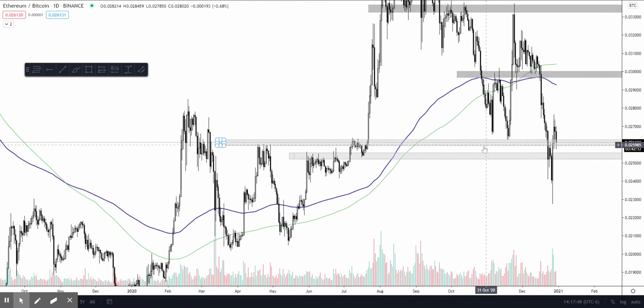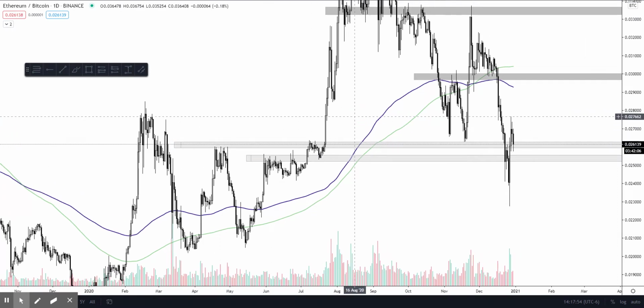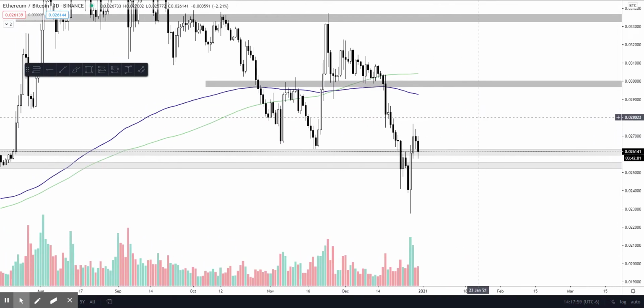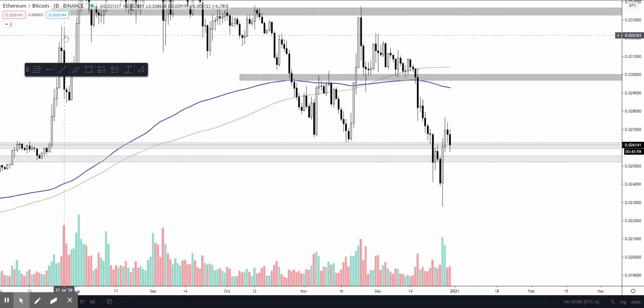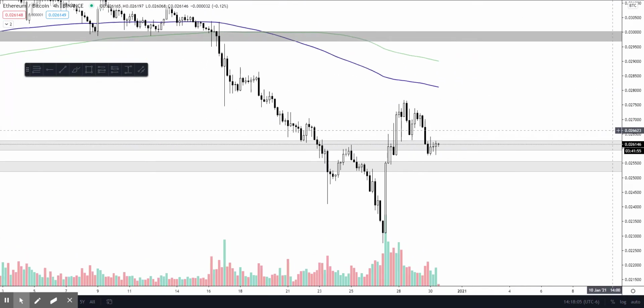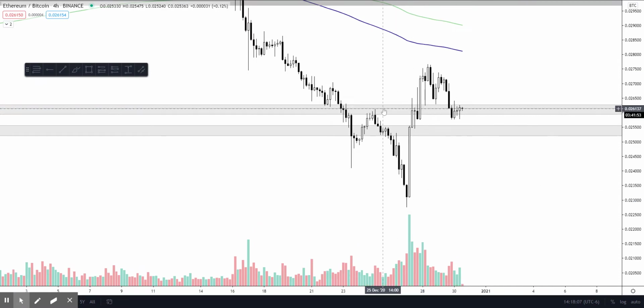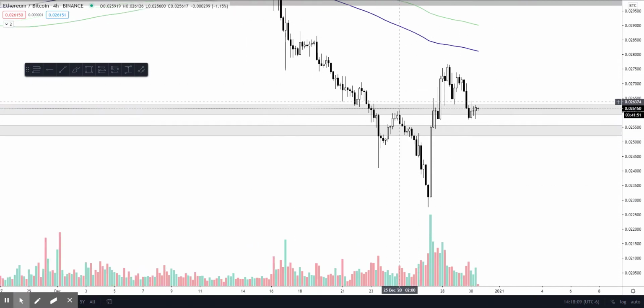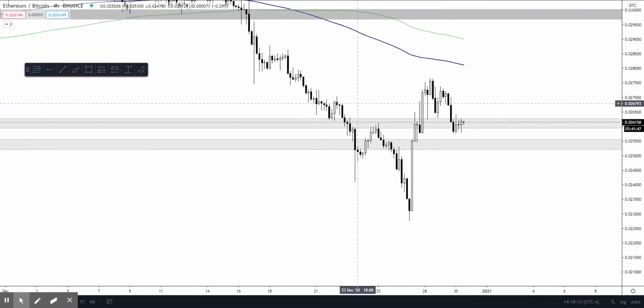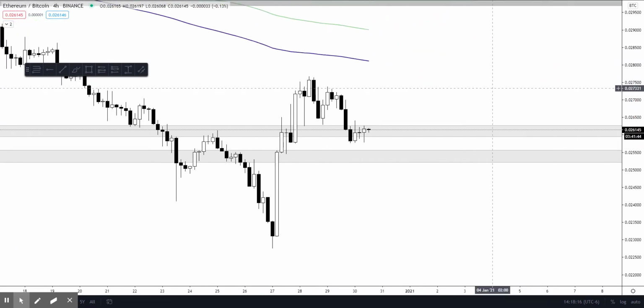Okay, so this zone here was very significant back in April of 2020, back in June, and back in July as well. All right, and then it managed to act as support in November, and it looks like we could potentially be seeing it act as support once again. All right, so we're kind of chopping in beneath it. Obviously, this is very speculative. Every time we draw any sort of TA, it's very speculative. But we can make our market structure analysis.